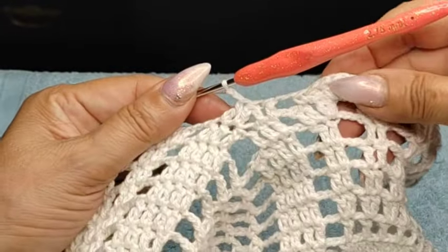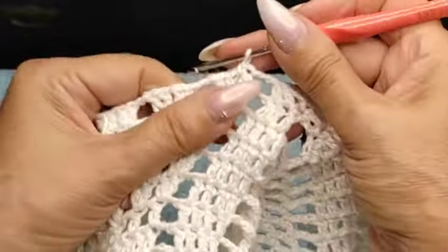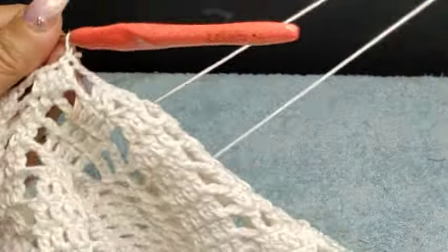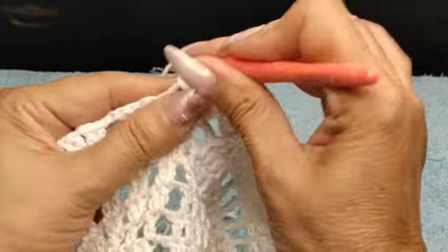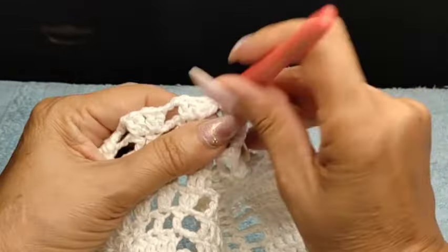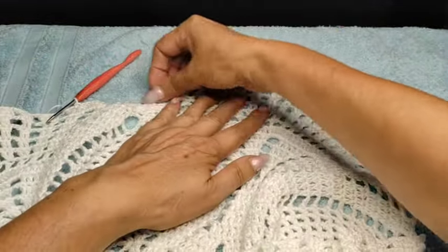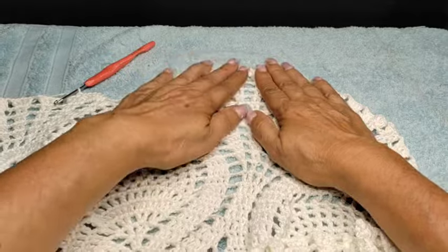So we're going to come in the single with a single in between and do your six double crochets. In between the center of the groups with a single. So this is what it looks like. I will have a little video with it in display at the end.